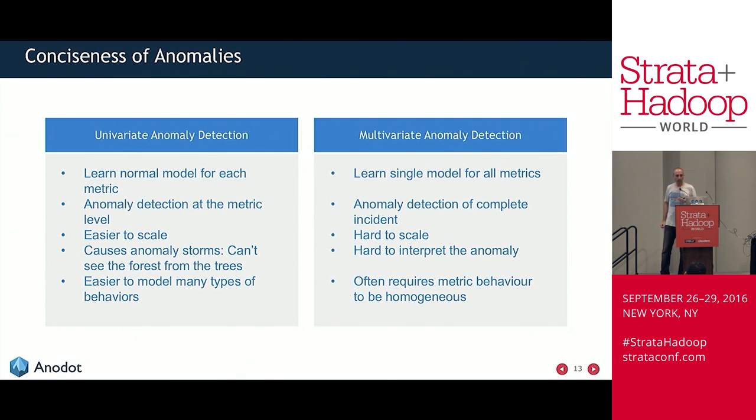The issue with these methods is that they're hard to scale, because again, you learn with a large set of features. If you have 1,000 metrics, it's easy. But if you have 1 billion metrics, it starts to become hard because it's basically learning with a billion features. So you have to start running all sorts of techniques for dimensionality reduction and things of that sort. And it's still quite complex in terms of computation.